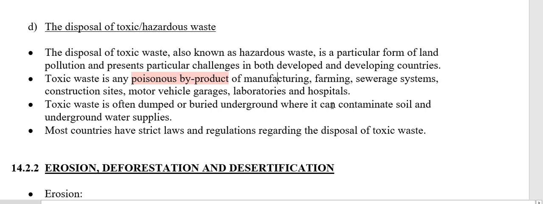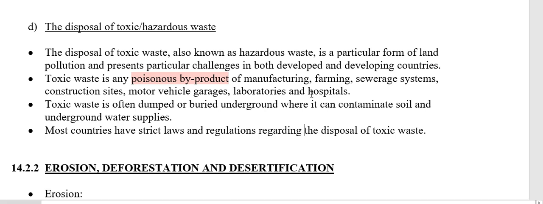Hospital waste, for example, with the needles. They can't just dump the needles with the municipal waste, right? Because those needles were entered into people, they are contaminated with blood, it could carry HIV, whatever. Bloodied plasters and whatever, anything that comes out of a hospital that is potentially dangerous to human health. Most countries have strict laws and regulations regarding exactly how to dispose of toxic waste. Because it is so very potentially harmful, there are specific laws that govern how these people need to dispose of their toxic waste.